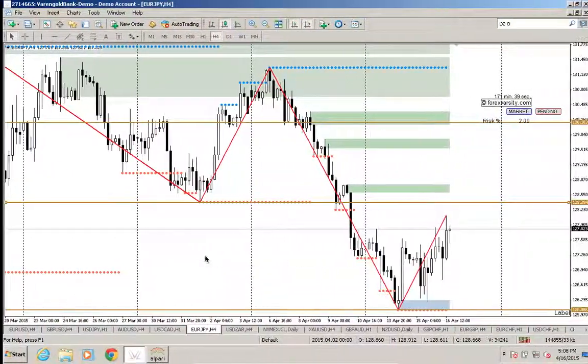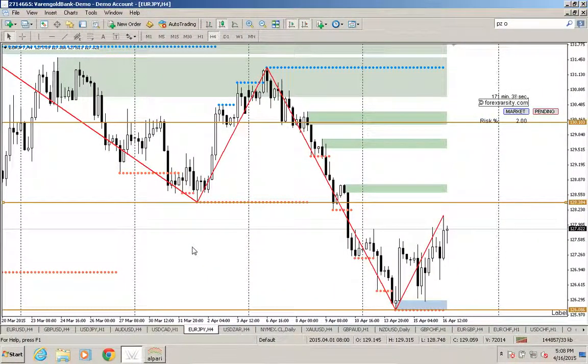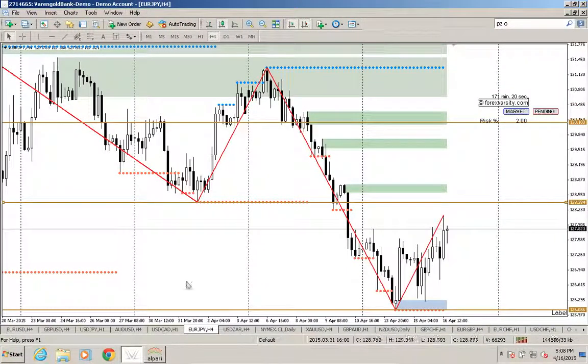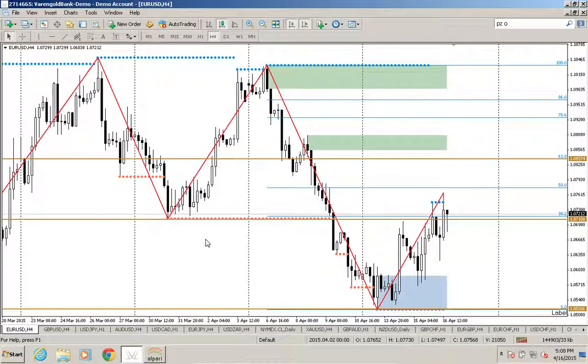What I'm going to go through today is a market overview of what is going on in the market and then also trades — previous trades that shoulda, coulda and woulda been great. I'm going to start with the Euro-US dollar first and we're going to have a little market overview, see what's been up.